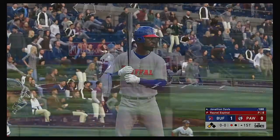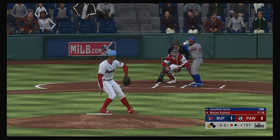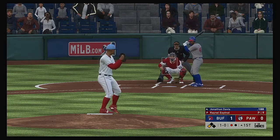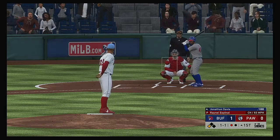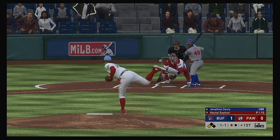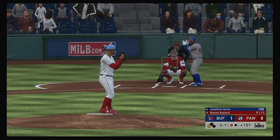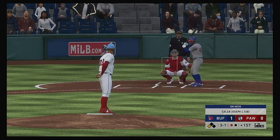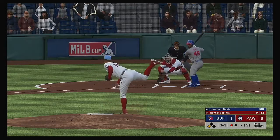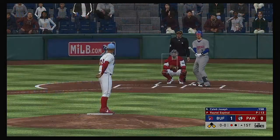Stepping in, Jonathan Davis. The potential second run of the inning stands at third. Here's the first pitch to him. Nope, that's a ball. Ball one. Now the 1-0 is swung on and missed for strike one. And that misses, 2-1. Just off the inside part of the plate, it's 3-1. This is a spot you like to be in as a good hitter. Runners in scoring position and count leverage in your favor. And he misses with one here. It's ball four. So that'll at least bring the double play into the conversation with runners at the corners and one away.